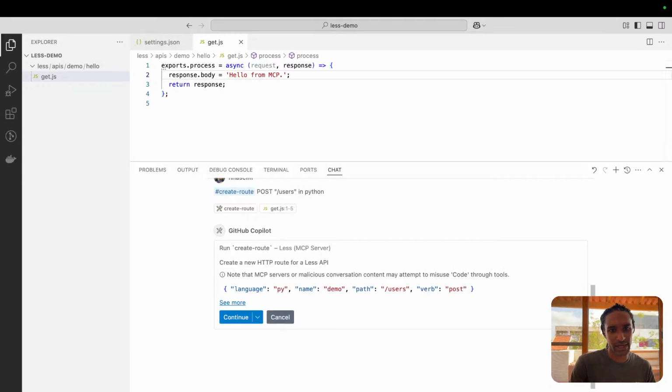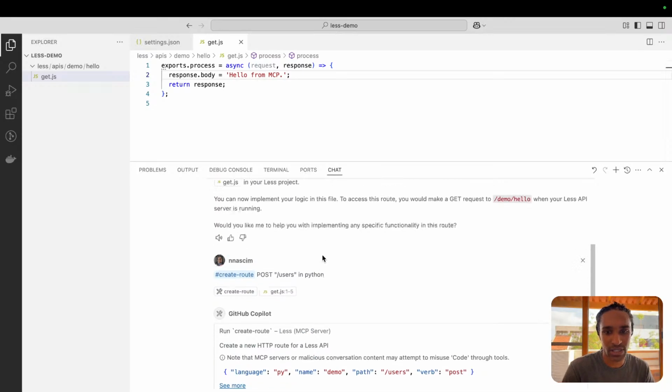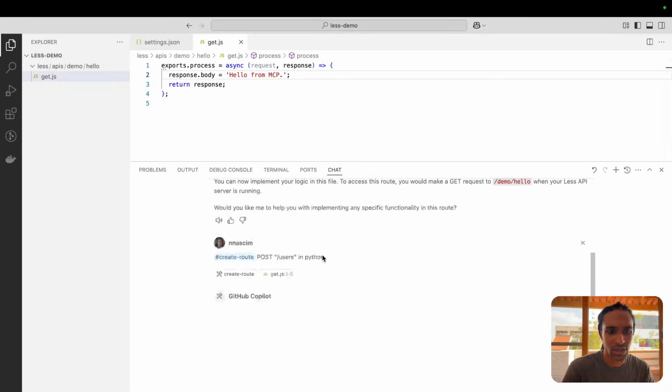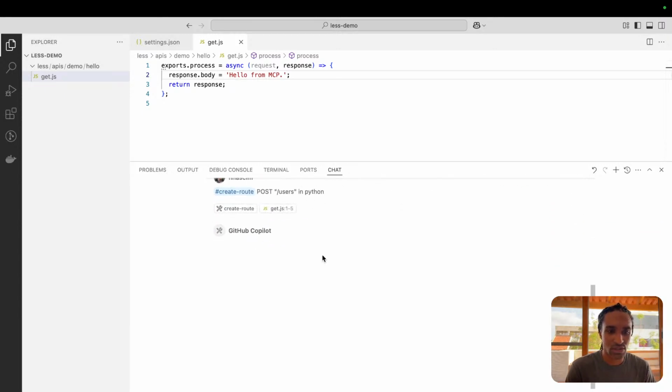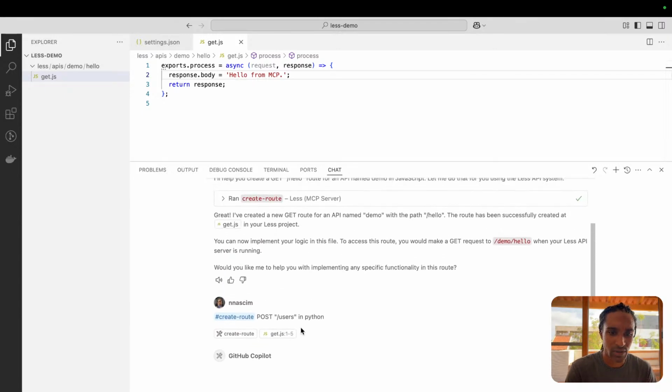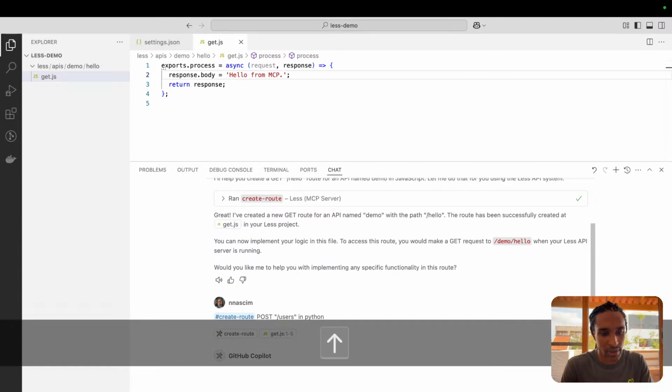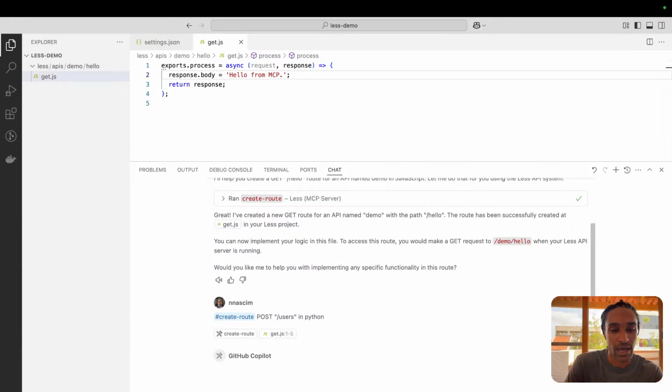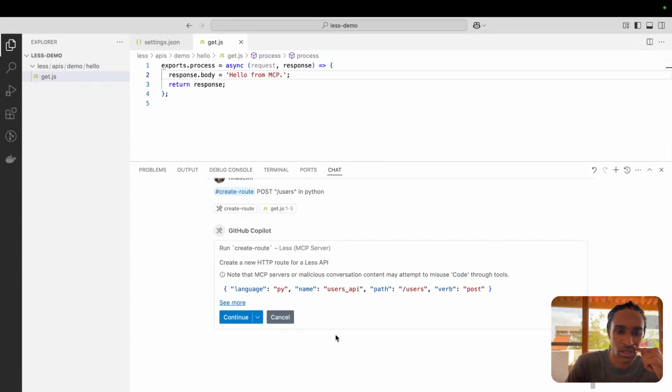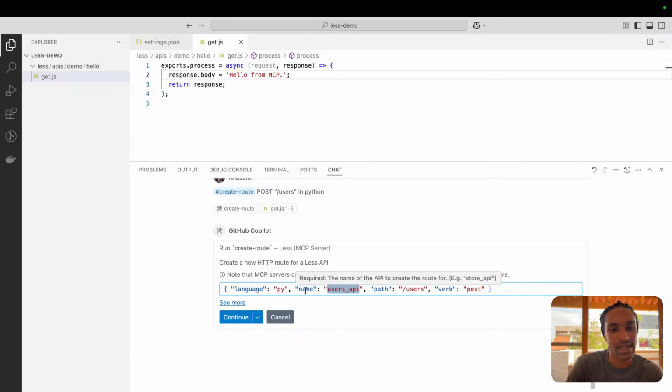All right, so now it kind of gets it. I don't know why. I guess it made the decision for me. Am I still in the same context window? Yeah, so it wants to use, what happened? What did I do? Oh, I lost it. It wants to use demo as the API. Let me run it one more time so you can see. Oh, so now it changed it. Yeah. So now the name of the REST API would be the user's API, which is not what I want. I wanted it to be the demo API.